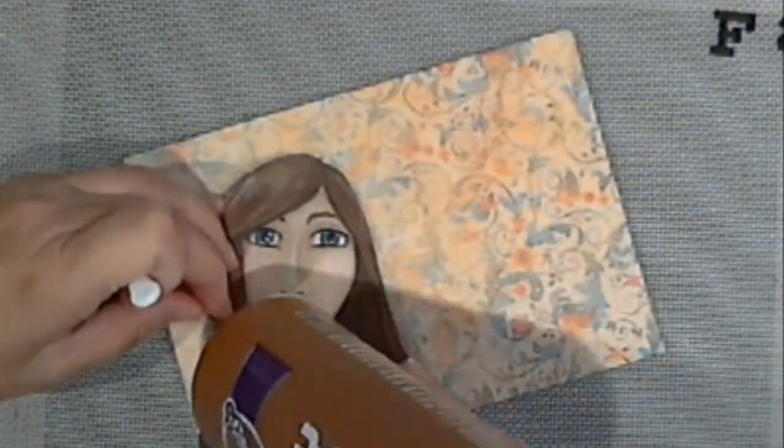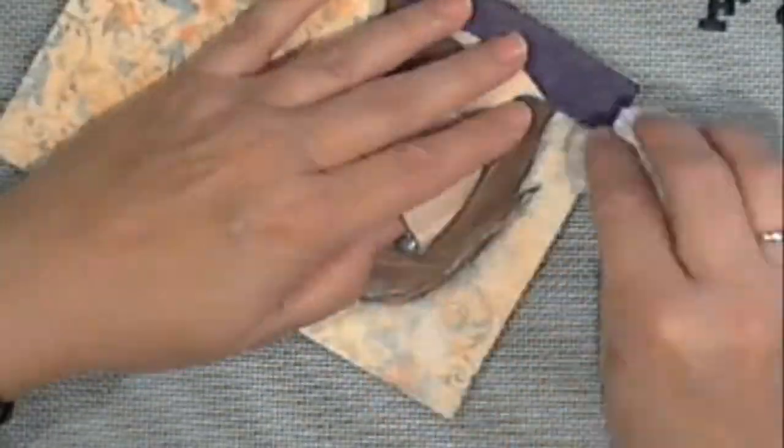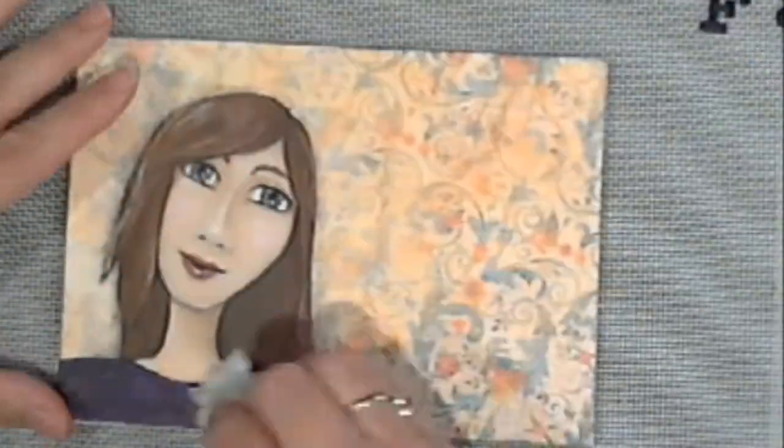I had also put some gesso over the napkin on the canvas, and it was a little too washed out, so I added some Perfect Pearls in the tangerine and biscotti, I think, the kind of white color.